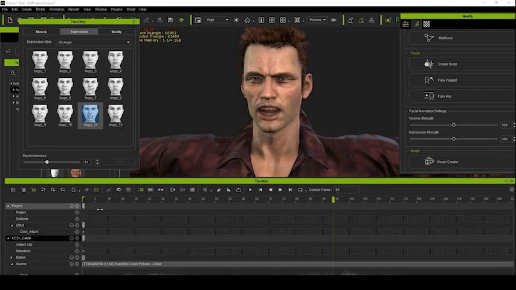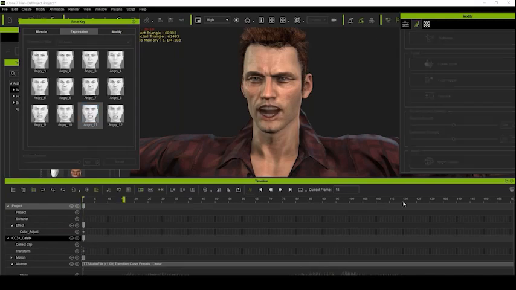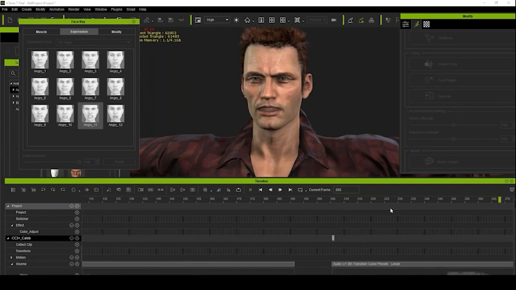Then we'll see the animation. So this is how you have to see your expressions.